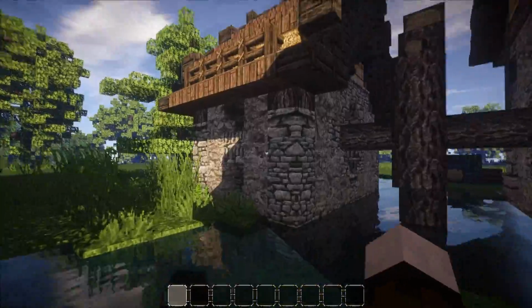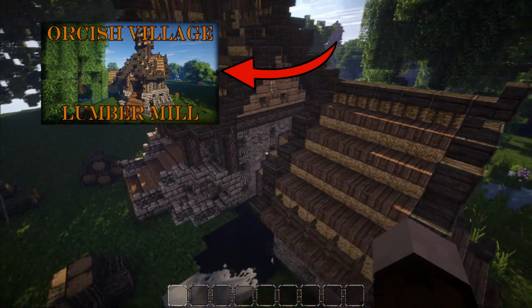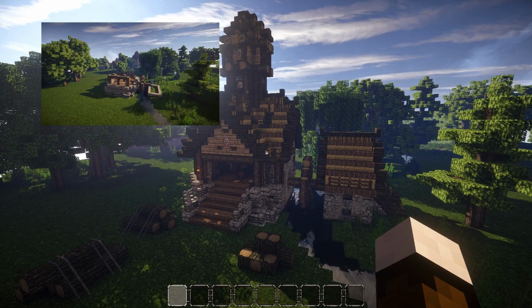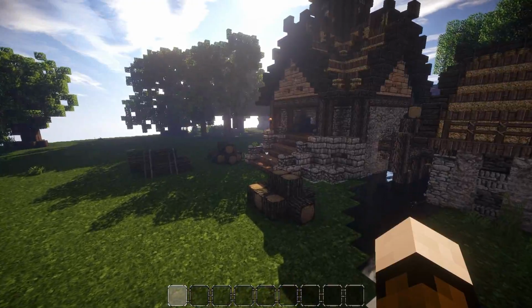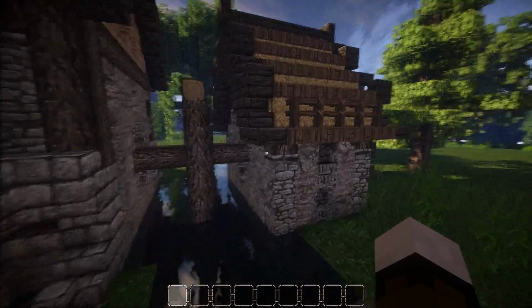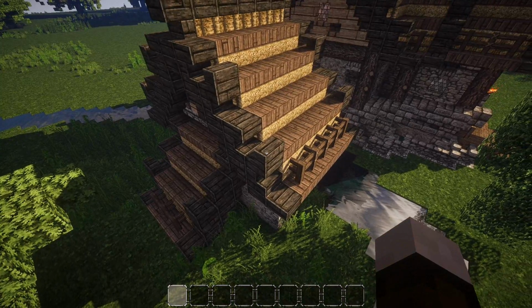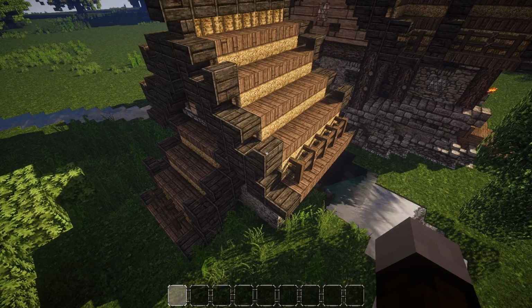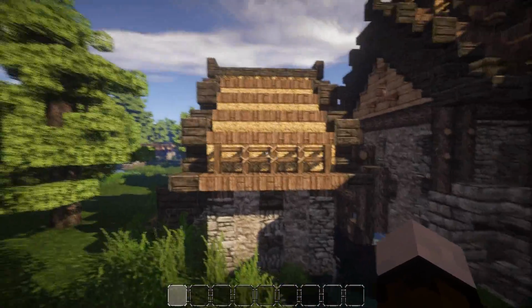Today's task is mainly going to be to fix the lumber mill from the last time-lapse video that I've done. The video was already quite long and I was a bit in a hurry, so I just left it like it is now, and there are some things that I don't like. The main thing is the building on the other side of the river here. I made a mistake. I knew this was a rule that I shouldn't break, but I thought that I could break it and it would be alright, but it wasn't, and now there's this thing on the other side of the river that I don't like.